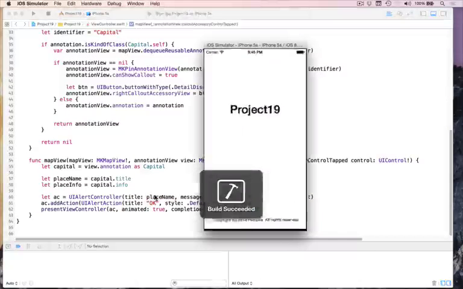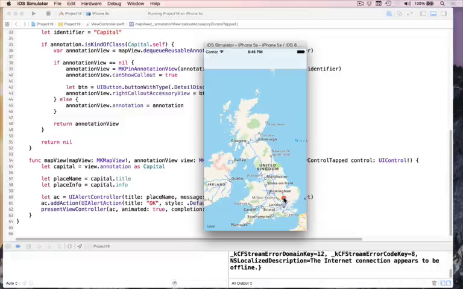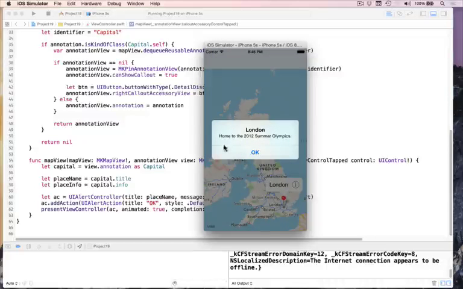So you can press Command R, run it back. It'll load the default map. There's London. Tap on that, up pops London in a little bubble. I can press the I button, and then you'll see the fascinating fact about London or whichever capital that you chose. So it's that simple. A lot of the work is done for us by MapKit and iOS again. In fact, nearly all the work is done for us by MapKit and iOS.